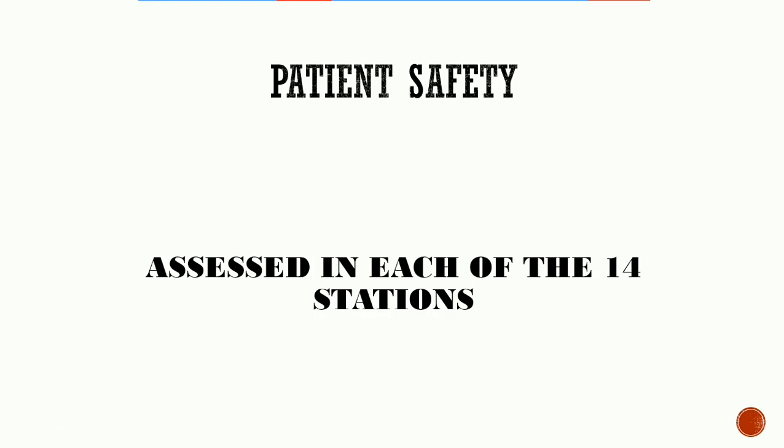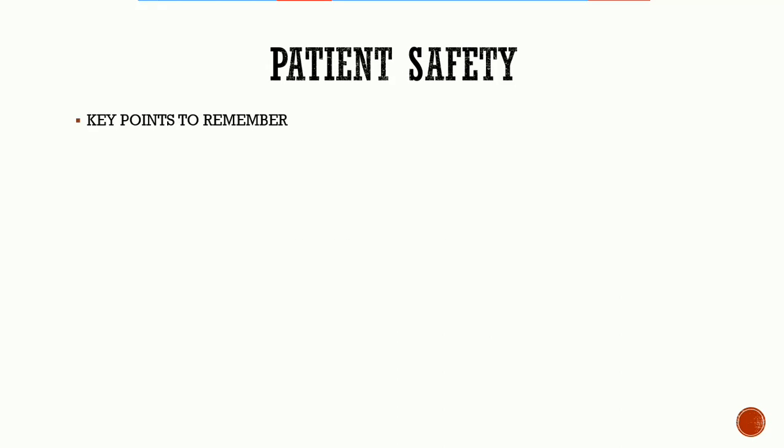So as I mentioned, it is assessed in each of the 14 stations. So there are certain key factors that we should take into consideration when considering this particular domain. First and foremost, you should know that in this particular exam, they are looking for a safe ST5. Okay, so what I mean by a safe ST5, you will get to know at the end of the session. So let's begin.